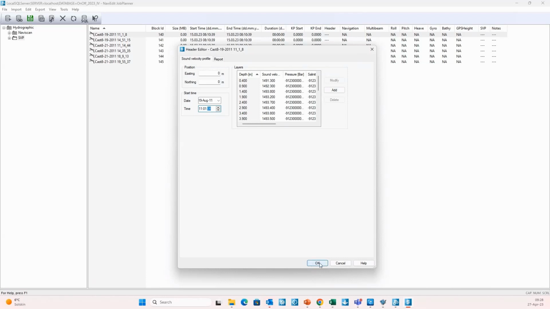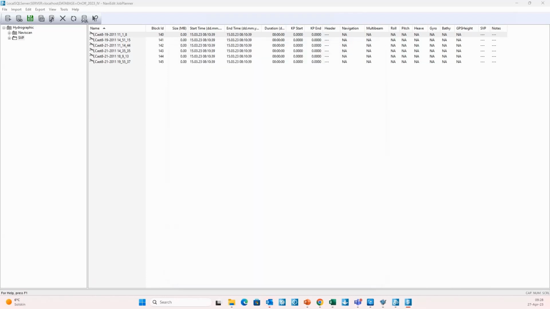And then you can say OK to it and be aware that you get this warning here: no pages were modified. Saving will only change the review status, proceed. This is not correct, actually, but say yes to that. This is important. And then you can see that nothing happens, but if you right-click and choose refresh, you can also just press F5. Then you can see that the start and end time has changed.